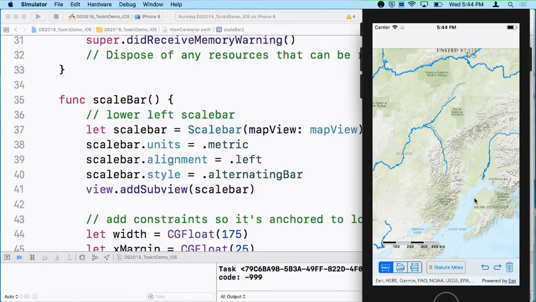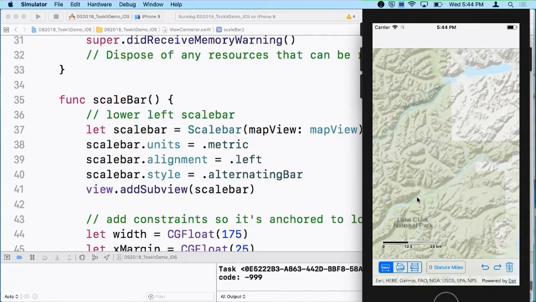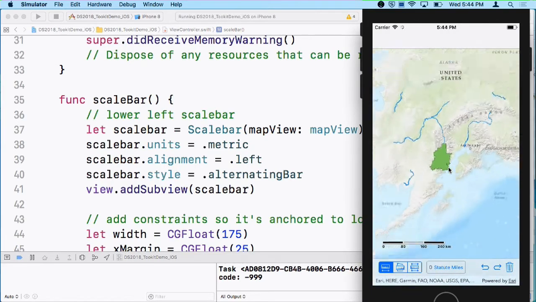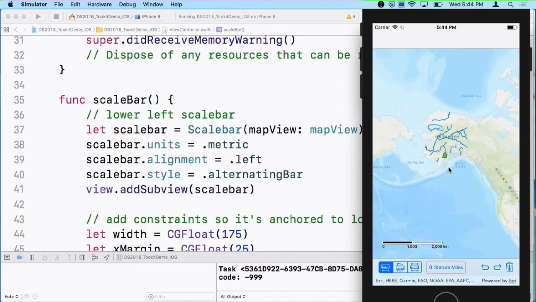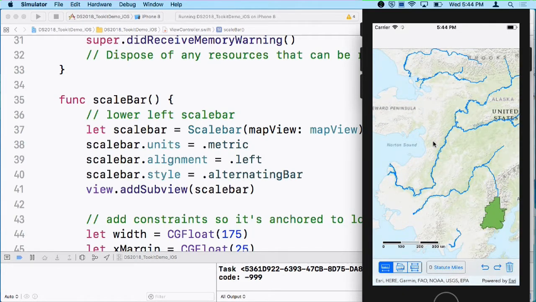As we zoom in, you can see the scale bar updates automatically, and resizes for whatever it thinks is the best. So again, it's a couple lines of code, and then whatever type of customization you want adding.